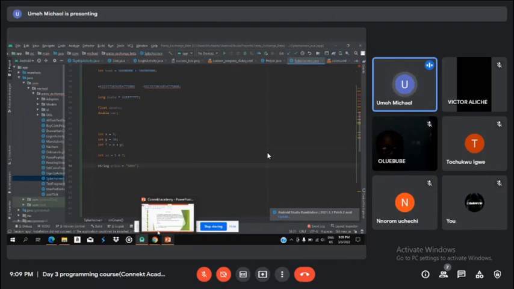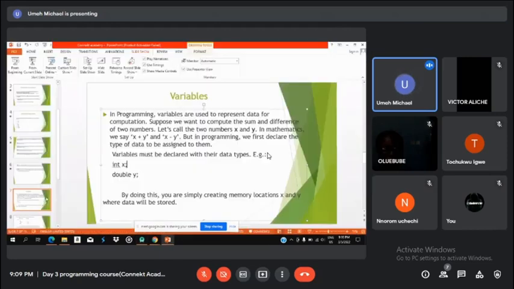In storing variables, there are different types of variables. Like this is a string variable, used to store characters. This one is a numerical data type, used to store numbers. So it all depends on what you want to achieve. Whatever you're doing, it depends on what you want to achieve.